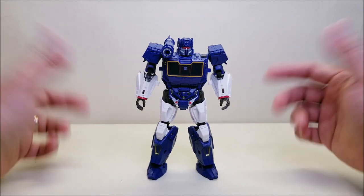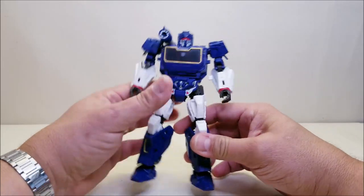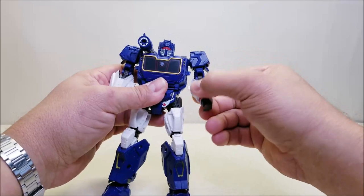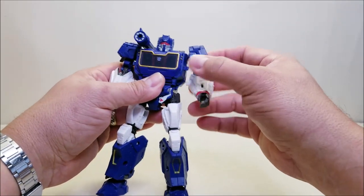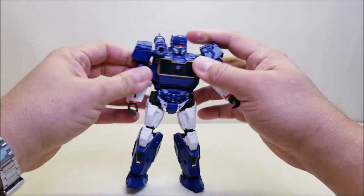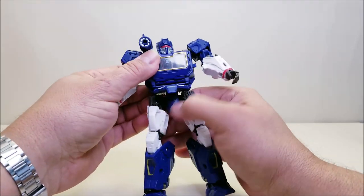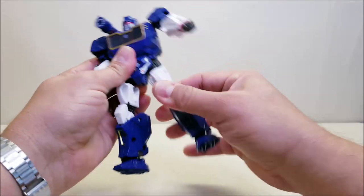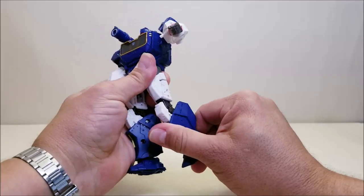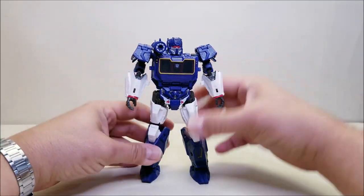They had to come up with something — if you use your imagination, maybe it can be a hover tank of some sort. But really this is the mode you're looking at. Articulation-wise: the head is on a ball joint — you can look up, down, side to side. The shoulders can move forward and backwards all the way around, and also forward and backwards internally for transformation. You can also move them outwards, there's rotation at the bicep, bend at the elbow, but no wrist rotation due to transformation. There's rotation at the waist, but you have to move the hip skirt out of the way. Legs go forward, backwards, in and out, with thigh rotation, double hinge at the knee that just barely gets you over 90 degrees, feet that move back and forth, and ankle tilt for days.